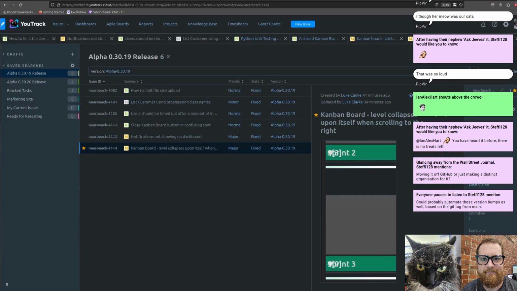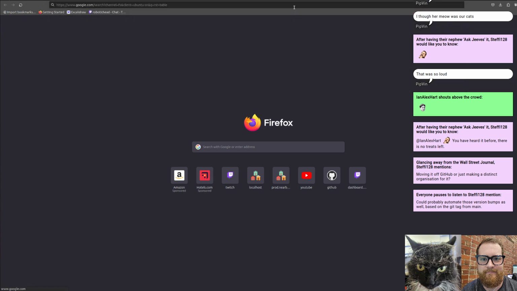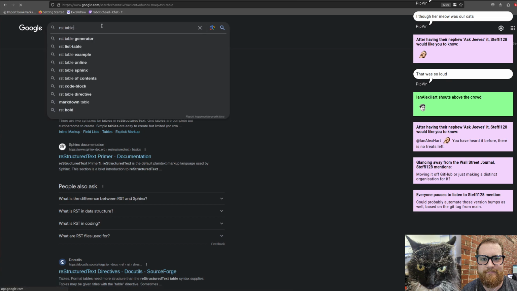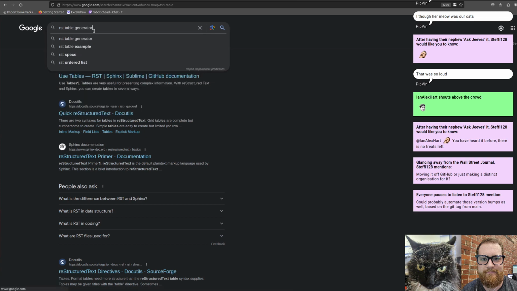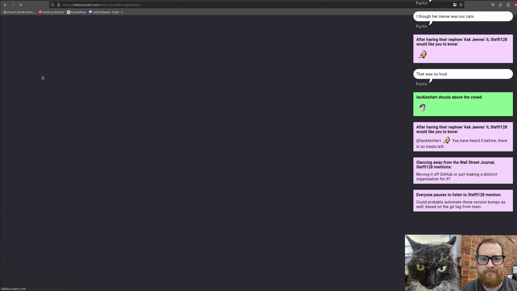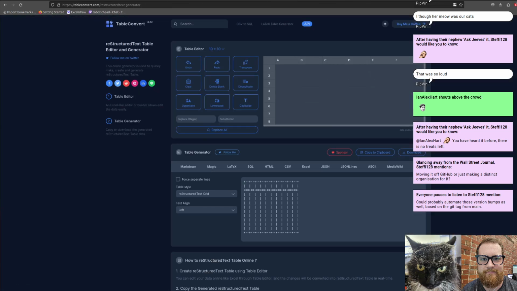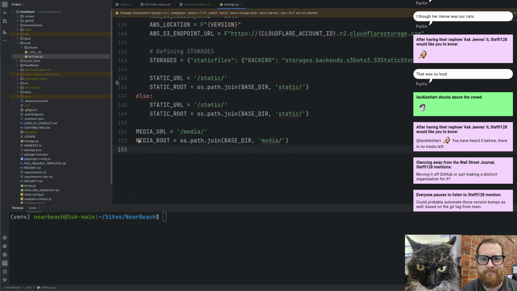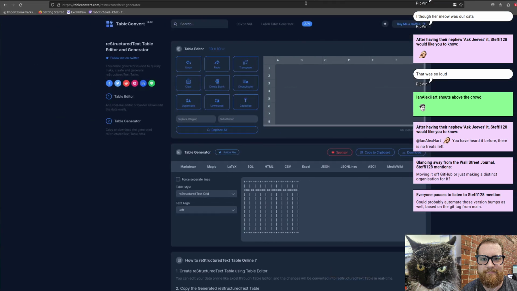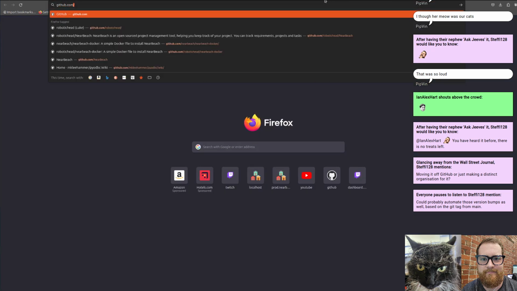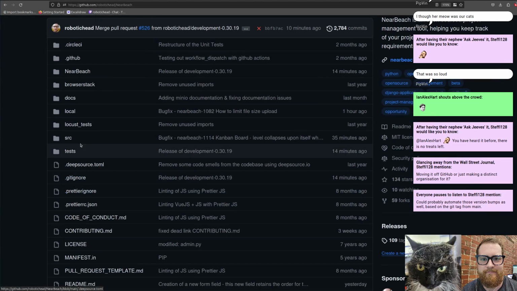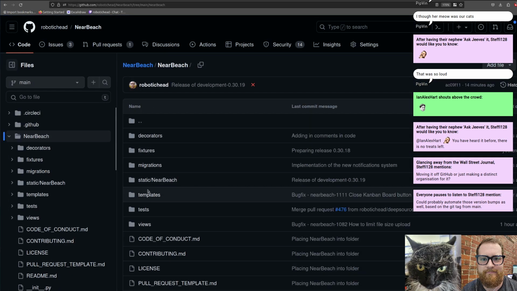Let's do a markdown RST table generator. All right. It doesn't have that file in here. All right. No problem. Sorry, I just need to get some examples of this, just so that people are like, oh, okay, I will change it to this, for this, and so forth like that.